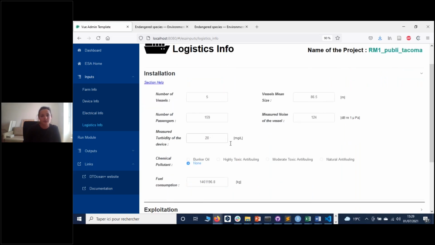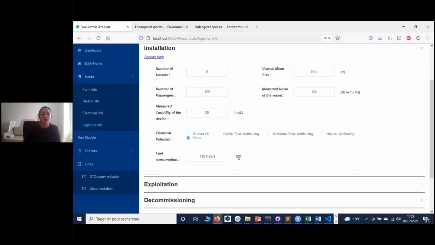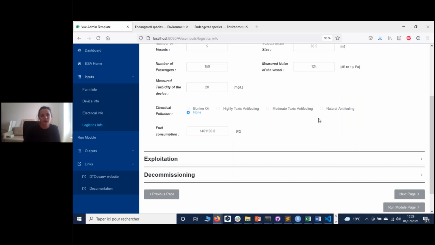Also the turbidity during this phase, and if maybe he has noticed a chemical pollution during this phase of installation, and the fuel consumption during the whole phase to consider that in the carbon footprint assessment.